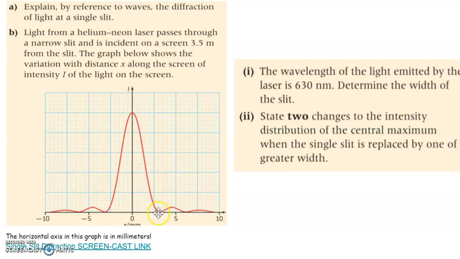So 3 times 10 to the negative 3 meters is for what I'll call S, using the double slit notation. And then capital D, how far away the screen is, 3.5. So you can do an arctangent and get the angle. But in radians at small angles, tangent is the same thing as sine is the same thing as theta. And so we can just go ahead and get that angle by taking 3 times 10 to the negative 3, which would be the S, divided by capital D, which is 3.5 meters.